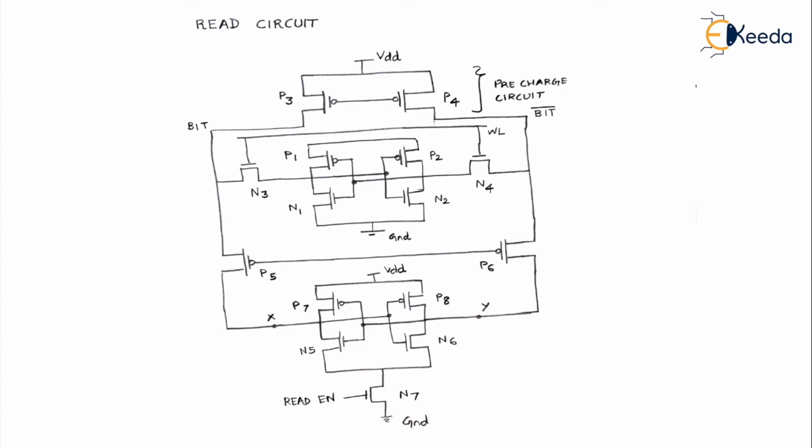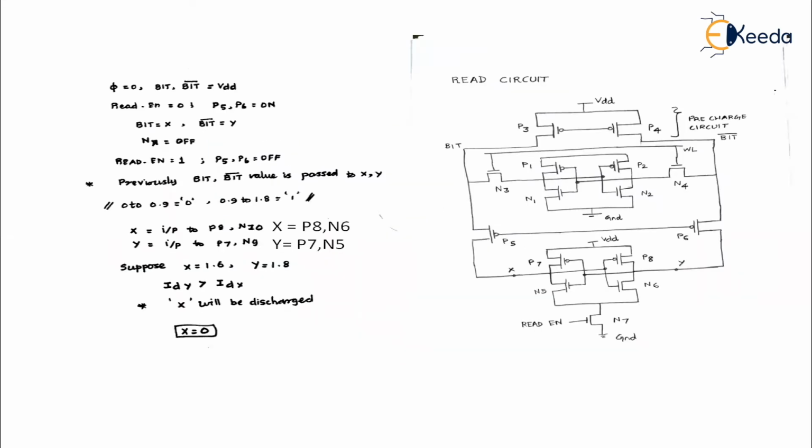Again, I will give you a glimpse of the SRAM operation. I had a pre-charge circuitry, and I had a 6 transistor SRAM model. Now I am adding a new circuitry that is going to perform the read operation. So far, we sought to stabilize the nodes N1 and N4 by using the stability criteria. Now we are going to perform the actual read operation. This is the circuit of your read operation, and I have given the same circuitry here so that you can understand the read operation.